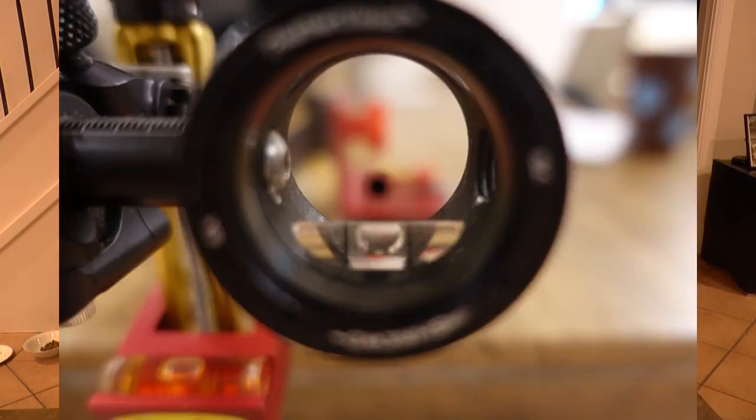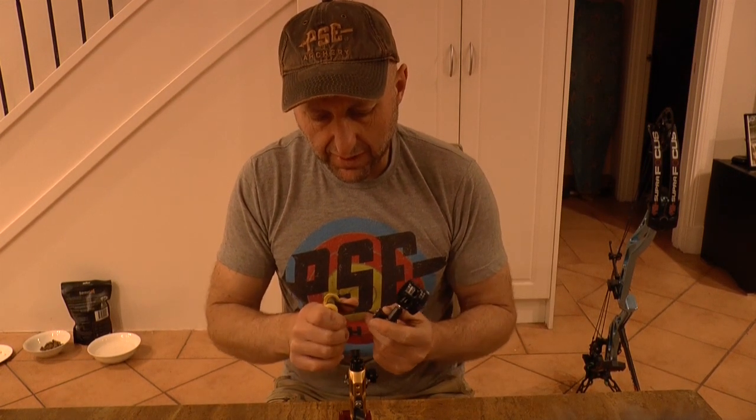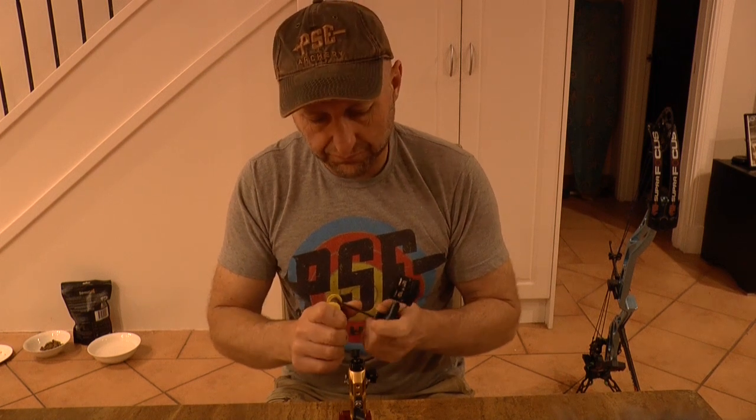Now that's basically finger tight. Now I basically take it off and I'm going to tighten up both those screws, and then we're going to recheck it.